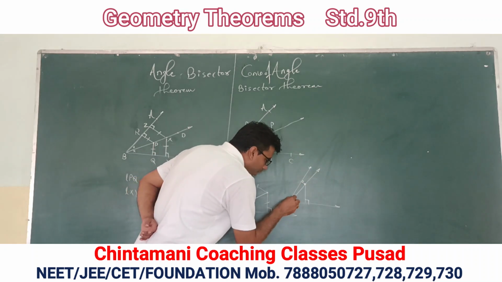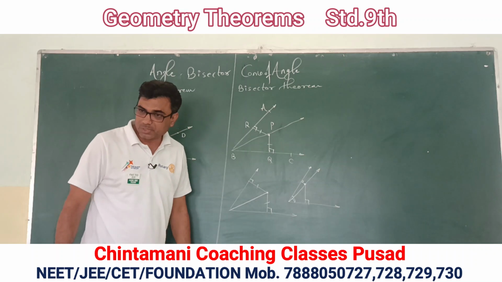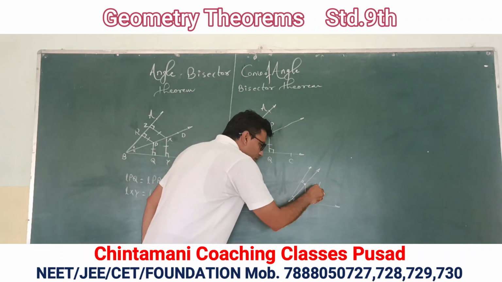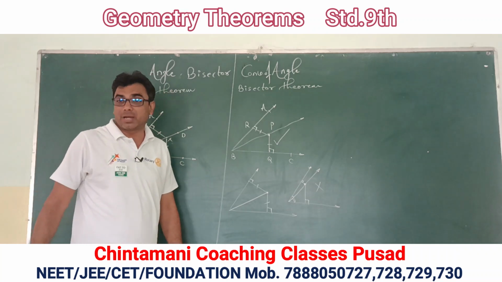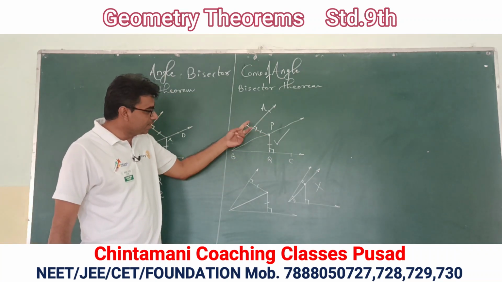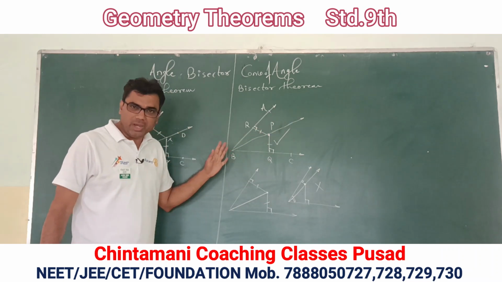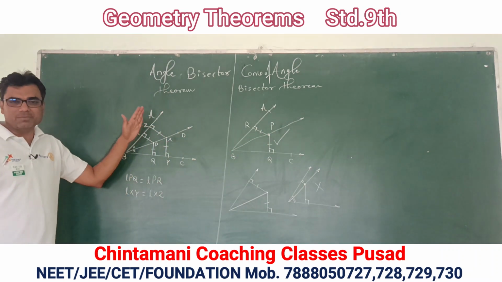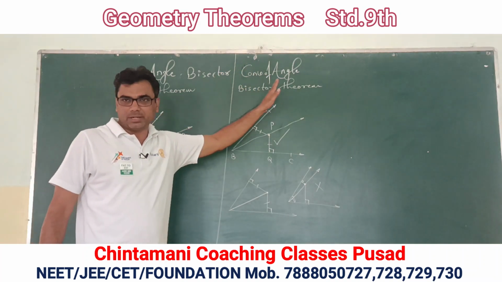This is a very small angle and another is a bigger angle compared to the previous one. So this is not the case of the converse of the angle bisector theorem. This is the case of the converse of the angle bisector theorem, where P is a point which is equidistant, therefore it is on the angle bisector. So in this way we have studied two different theorems, the angle bisector theorem and the converse of the angle bisector theorem. Thank you.